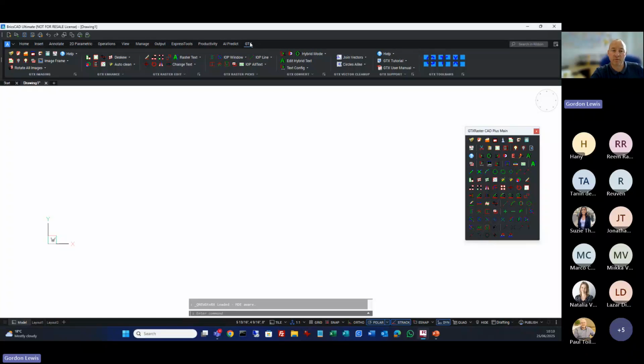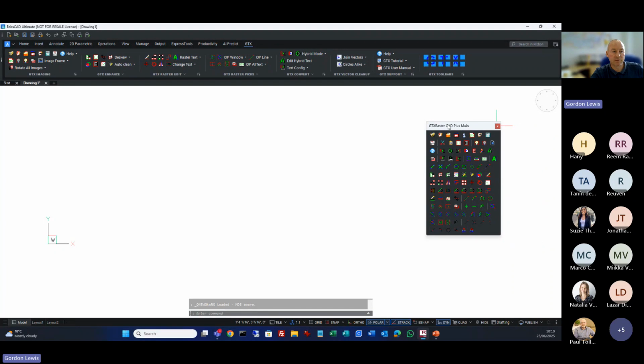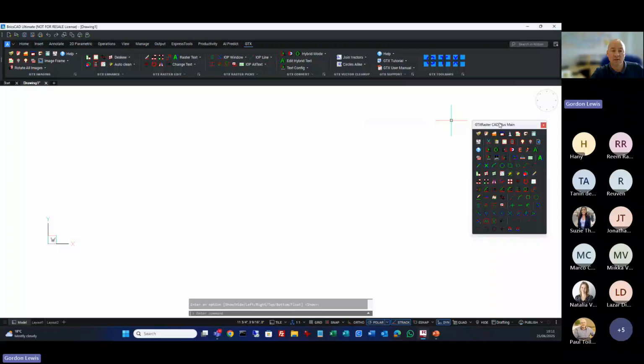So it's a separate profile within BricsCAD, and then we have our ribbon. We also have various toolbars that we can display. We have a main toolbar here, which has a list of all of our commands on it. But we also have other toolbars that you can load and dock and move around the screen, depending on what type of commands you want. And obviously this is customizable as well. So if people want to set up their own user interface, then they can.